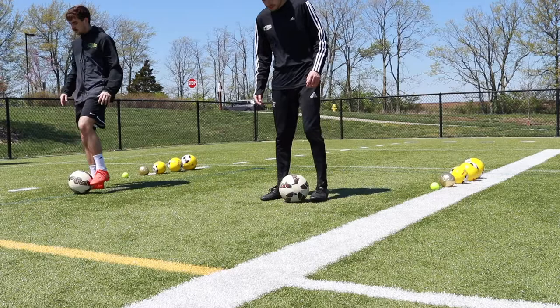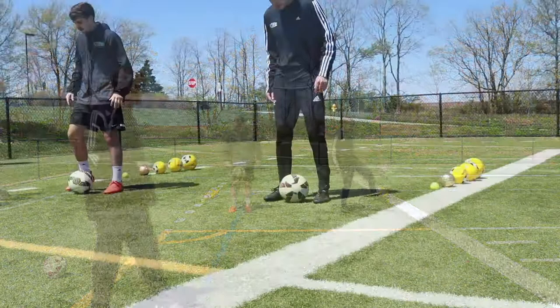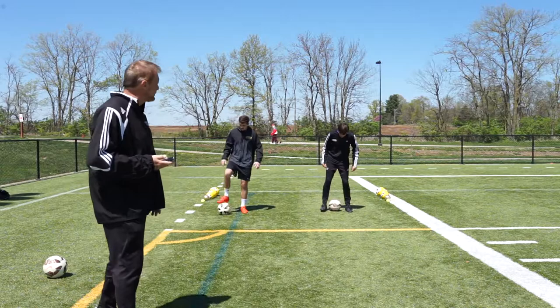Number four is a squeeze hop. And last but not least is a scissors.